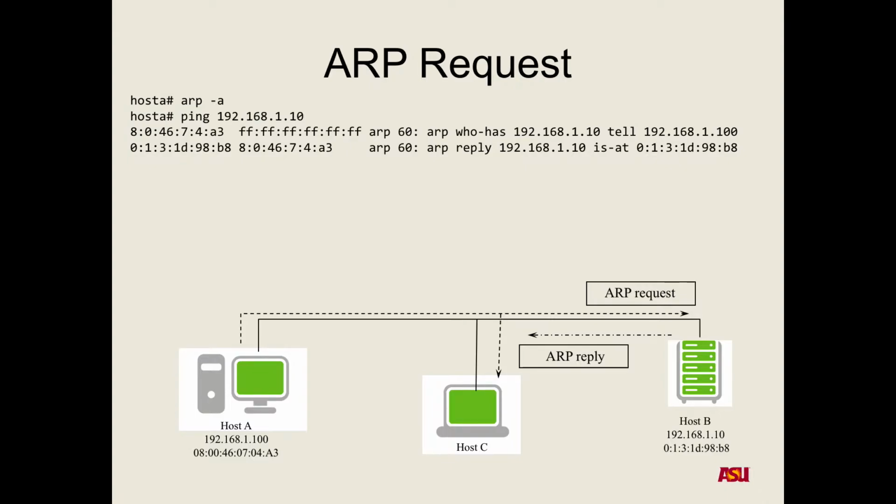All right? So when we get this reply back, host A actually doesn't know for certain anything, right? All it knows is it got a packet that claims to be from this MAC address to its own MAC address. It probably doesn't make sense to spoof the destination MAC address because otherwise host A is just going to discard it, right? It's not for it. It has to be addressed to the right person. And it's saying, hey, 192.168.1.10 is at 0131D98D8.